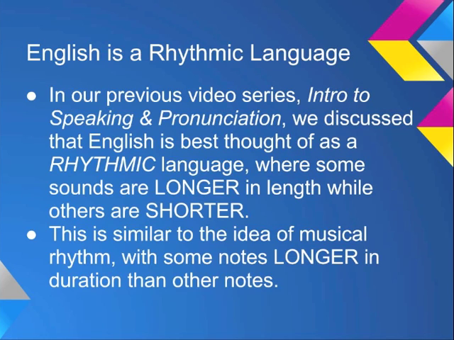In our previous video series, Intro to Speaking and Pronunciation, we discussed that English is best thought of as a rhythmic language, where some sounds are longer in length, while others are shorter. This is similar to the idea of musical rhythm, with some notes longer in duration than other notes.